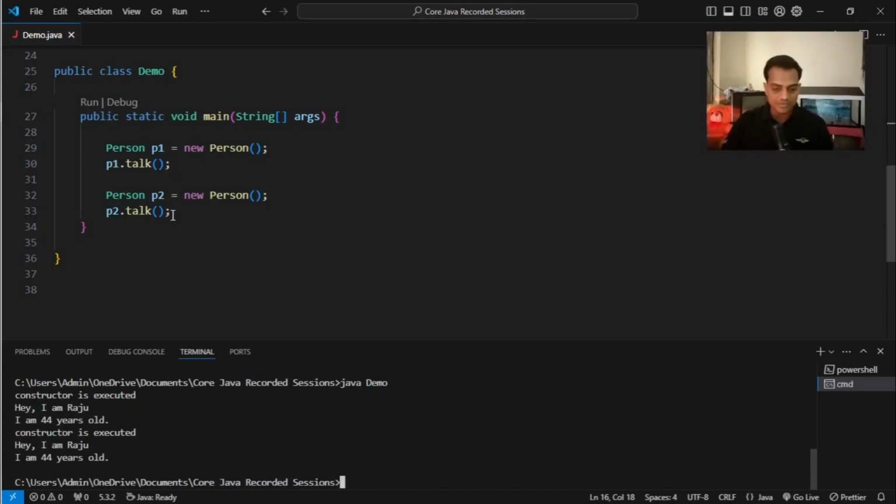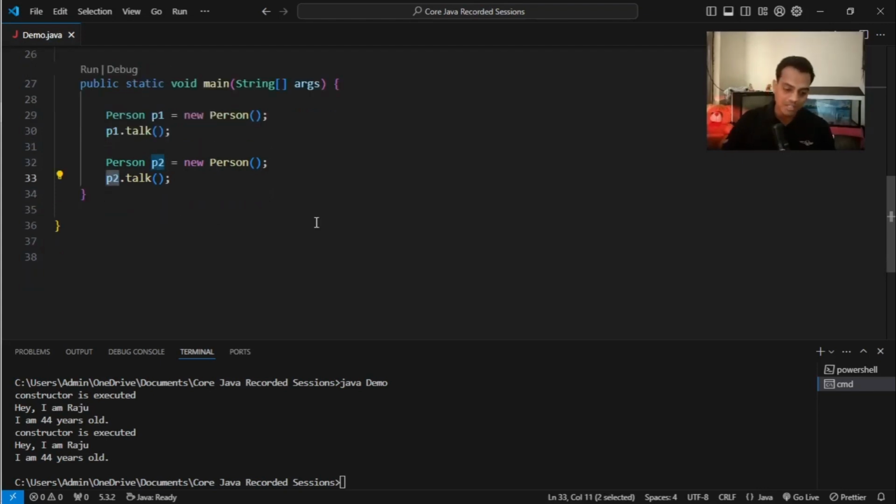You can see that whenever the object p1 is executing the talk method, and in the second case object p2 is executing the talk method, both the objects have the same name and the same age. The p1 object has the name Raju, the p2 object also has the name Raju, and age is 44 for both.